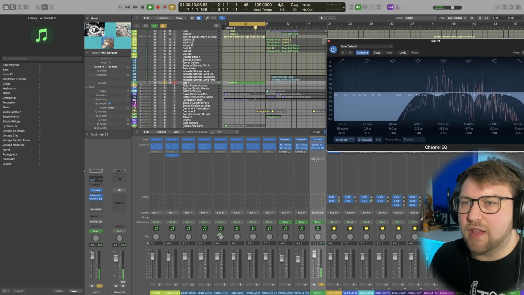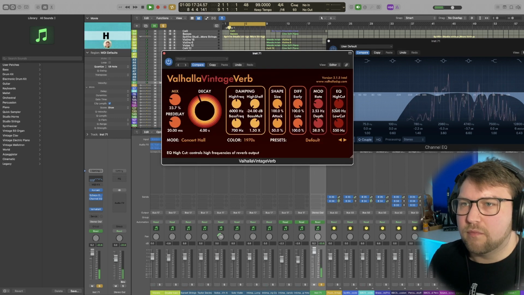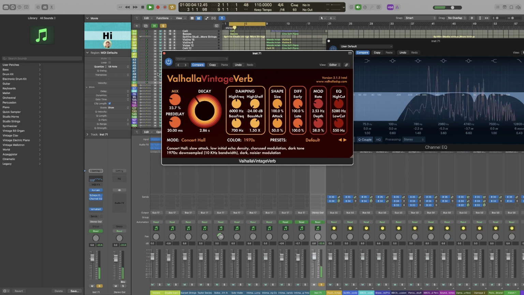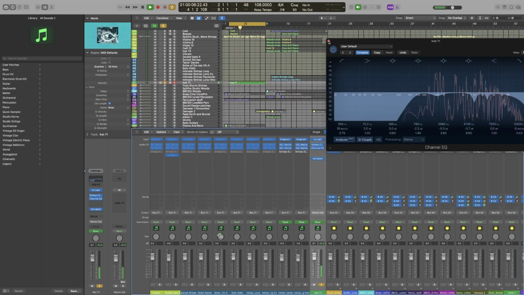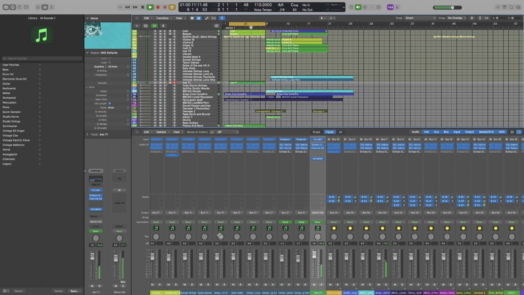Let's add the Valhalla reverb in. It's very nice. Okay, and let's put it in the mix. That's very nice.